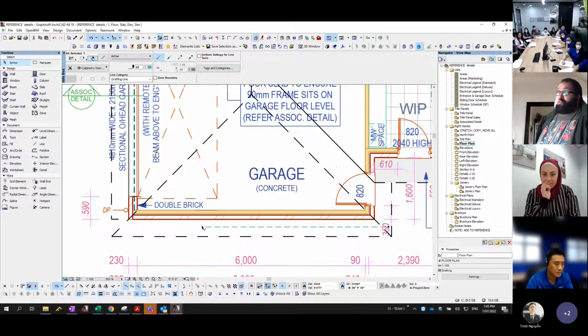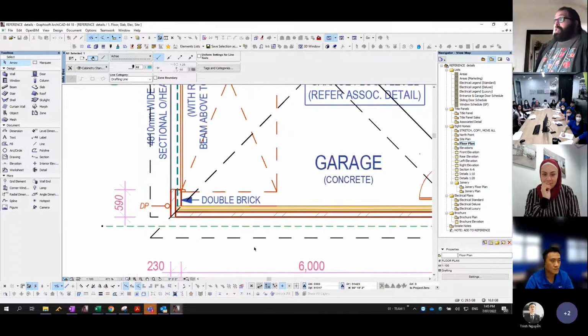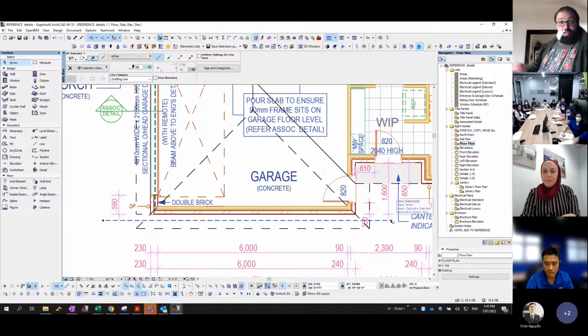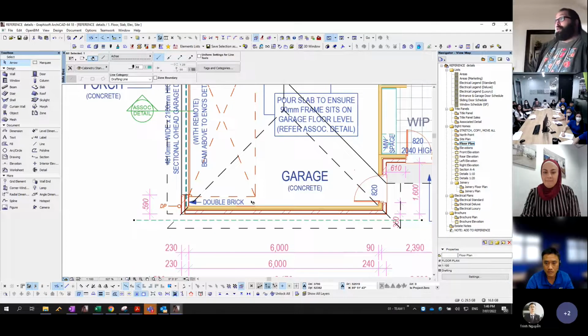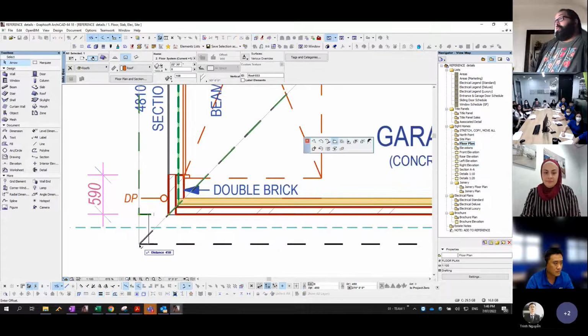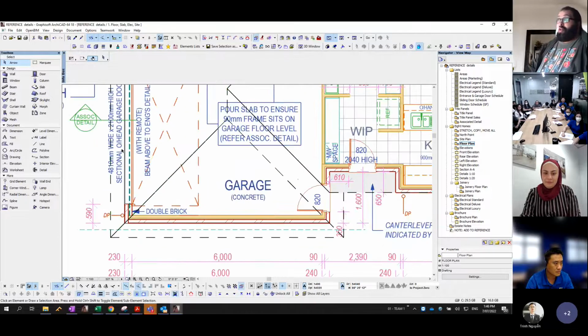I'm going to give you two different examples. This current example is if the garage is 200 mil off the boundary. Okay. So I'm going to provide 450 eave here. So there we go. I've got 450 mil eave all around the dwelling.